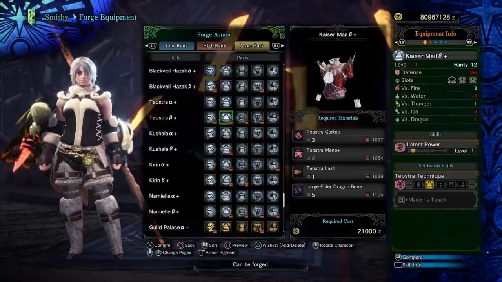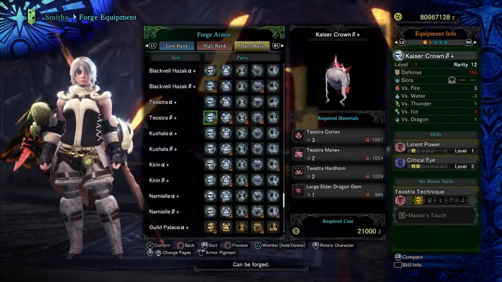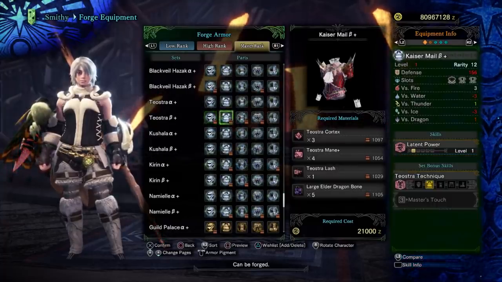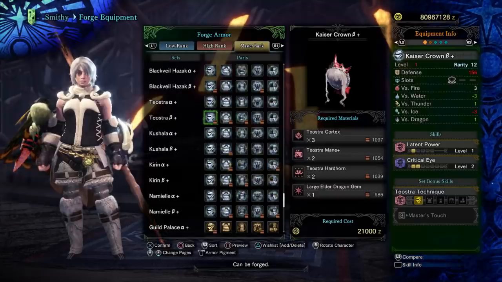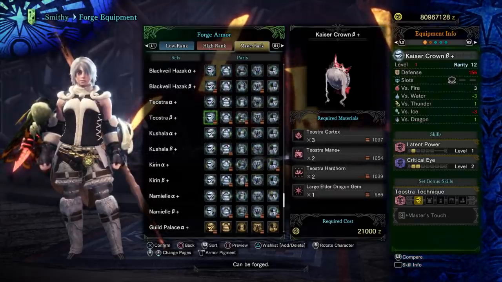Now the problem is, if you want to run something like Black Veil's helmet, or in our case Rajang's helmet, on a set that requires Master's Touch, you have to no longer use the Headpiece. And so let's say you want to swap to the leg piece. Essentially what happens is you lose these 2 points of critical eye, and in exchange you gain 2 points of weakness exploit and a slot, if you compare the difference.